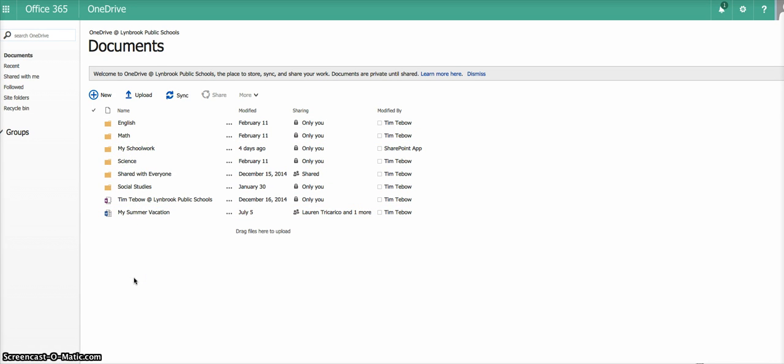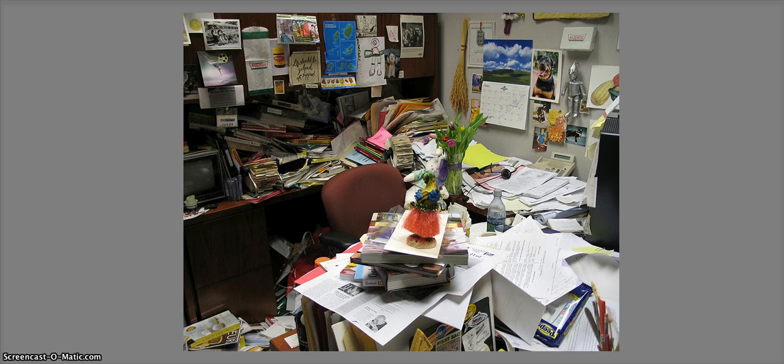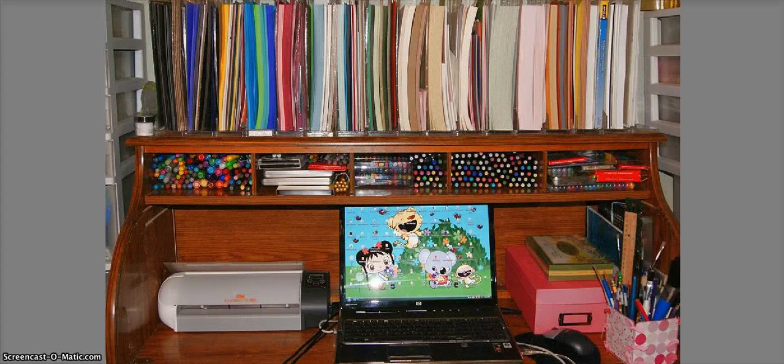And in my experience, there are two different types of people in this world. There are pilers and filers. So here you see is an example of somebody we would call a piler, and this is what can happen to your Office 365 account if you just start piling documents in there. And by the way, this is not my desk. And then we also have people who are known as filers, and everything has a place and everything goes into a file, and they can find things when they need them. This is not my desk either. So what I'm going to do is show you how to organize everything so you can look a little bit more like this picture in the digital world.